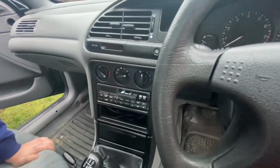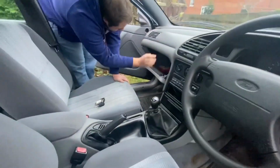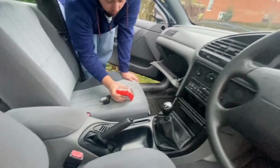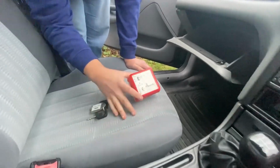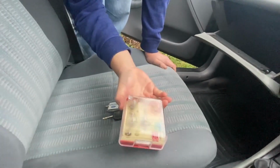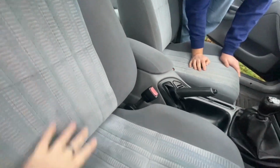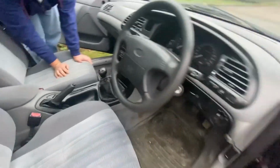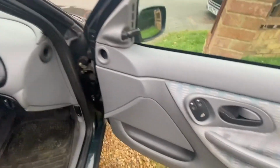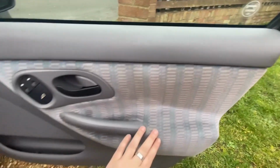All the controls, the heater controls light up. There's no bulbs out. He still has the original Motorcraft bulb holder. Yeah. Still complete with bulbs and fuses. So that was all still in from the days, and just look at the jazzy velour seatness. This is Opaline. Even here where these generally come away from is very good.